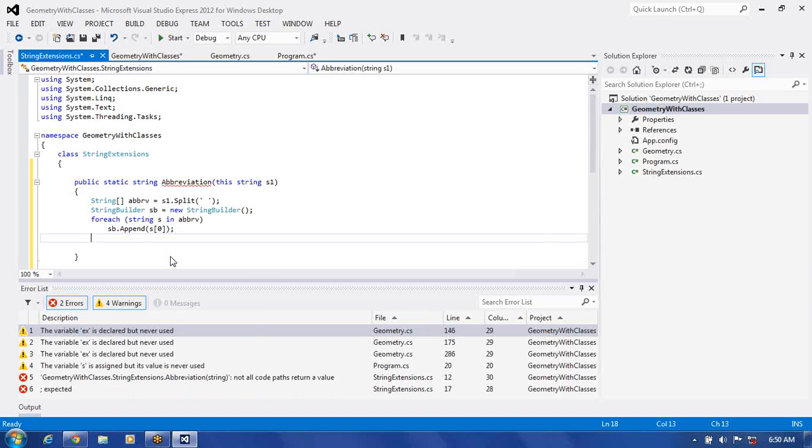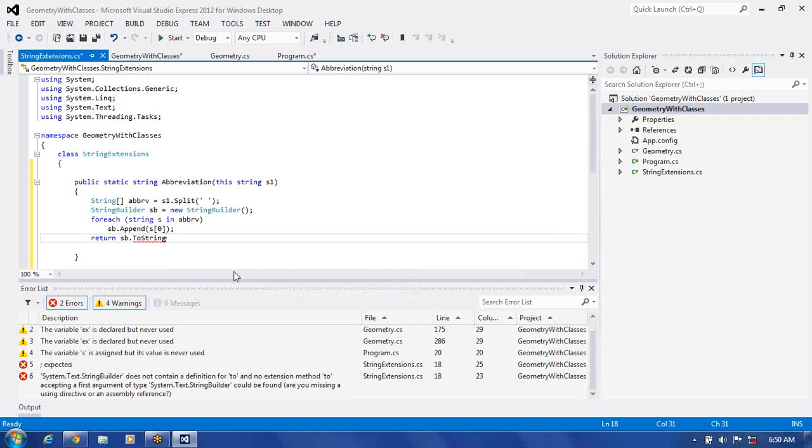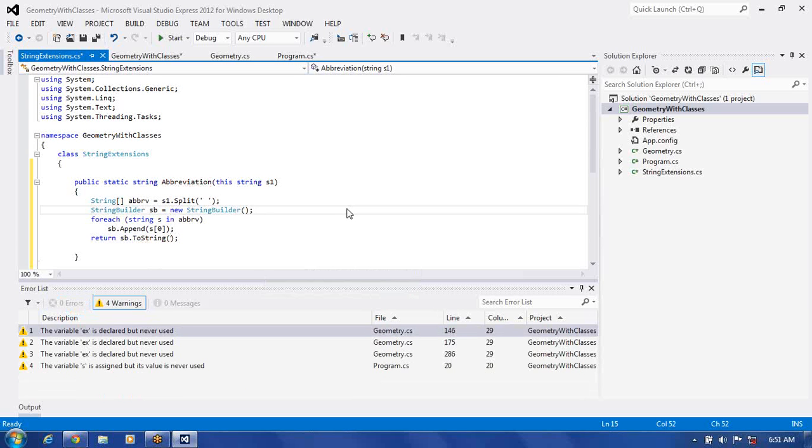At the end of this, I would like to return this: return sb dot ToString. So like this, I created the extension methods. That method I need to use now. I have created a new class called string extensions, and I defined here public static string abbreviation, this string s1, like this.